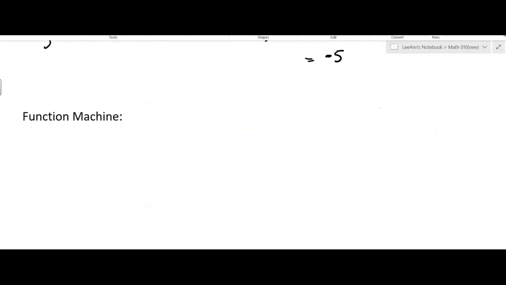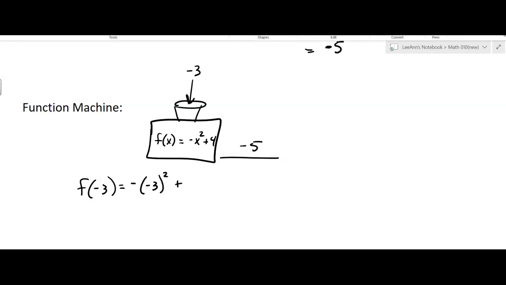Let's show this with the function machine. So a lot of books will draw a picture of like a little machine. My function says f of x equals negative x squared plus four, and then we have this input. We're dropping a number in, we're dropping negative three into the machine, and then we get something out. In our case we got negative five. So when we did the work, we did f of negative three, we did all that work, and we got negative five in the output.